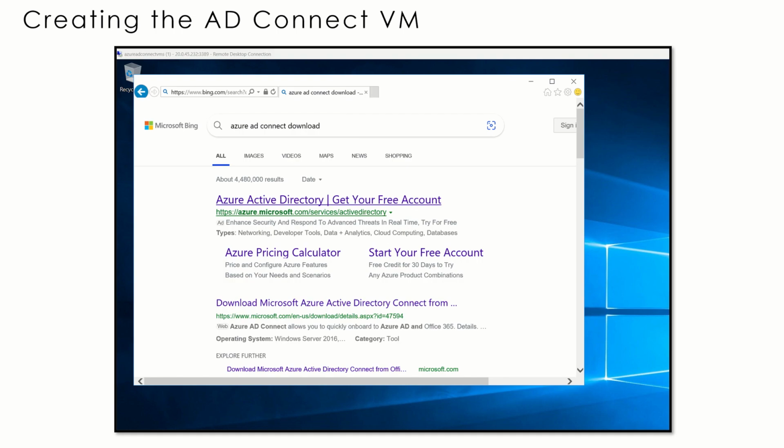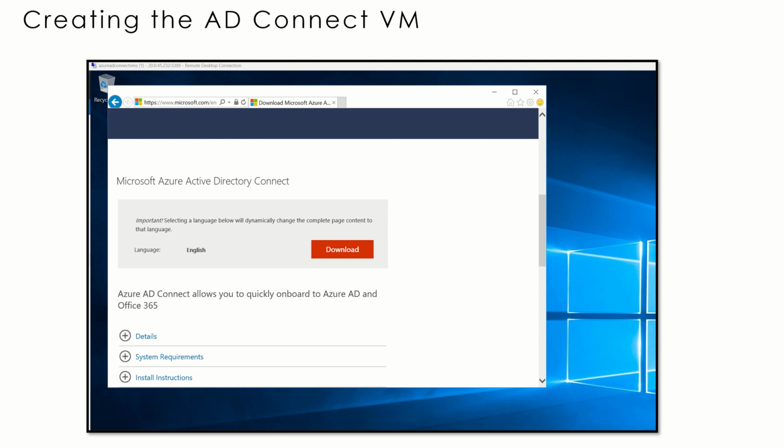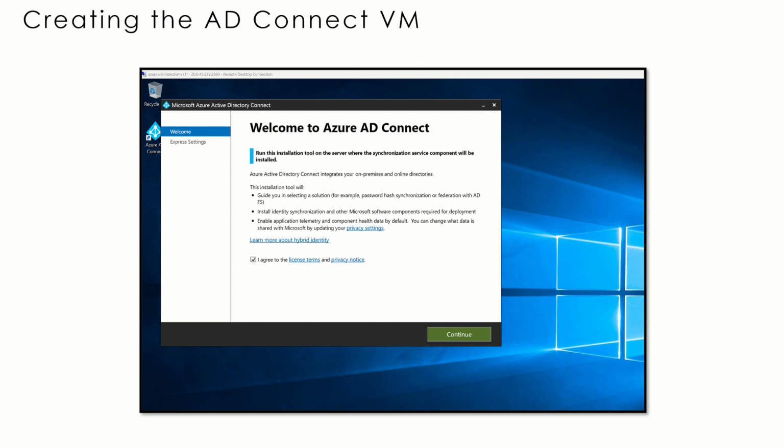We want to go to Internet Explorer. We're going to type in Azure AD Connect, and we're going to install. Please make sure you meet the prerequisites for the installation. 2012 R2 was the prerequisite for Azure AD Connect previously, but I think with the new Azure AD Connect 2.0, it needs to be 2016 and above. Once you've opened up Azure AD Connect for the first time on the machine, you can agree to some T's and C's.